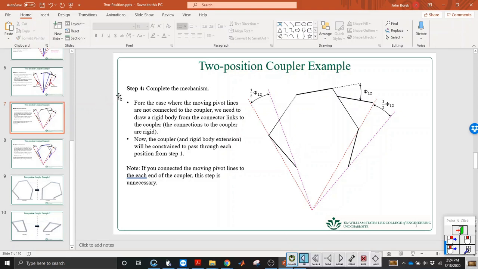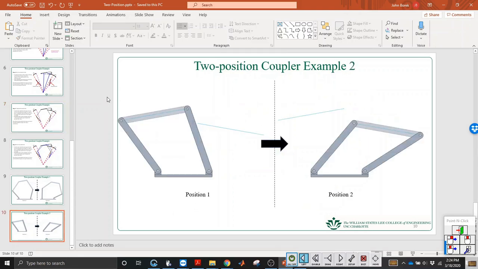My next example would be just another alteration of this. I won't be drawing these extra links. I'm going to draw the fixed pivot lines directly to the coupler, or the moving pivot lines directly to the coupler, so that you'll have an example like this. And I'm also going to, in that example, go over the feature of how the lines can extend infinitely. After that, my next plan is to do the gripper arm handle, for a robotic arm. So it's an actual application of this method, so you can actually see how it would work in a real example. But that's it for now.